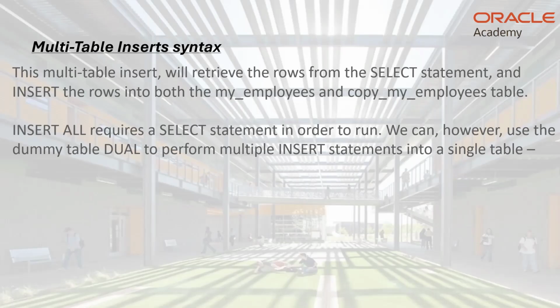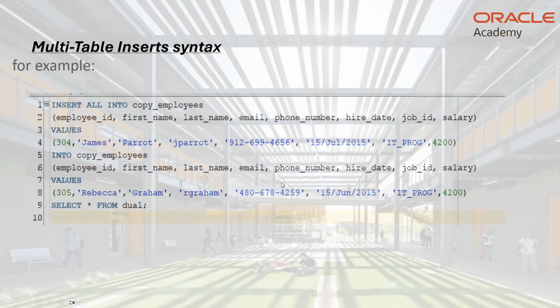Just remember, the key here in that example is that the multi-table insert will retrieve the rows from the select statement and insert the rows into both tables. And that's the key here, the multi-table insert. INSERT ALL requires a select statement in order to run. We can, however, use the dummy table DUAL. So I would check the multi-table inserts that are part of the practices so that you understand it.